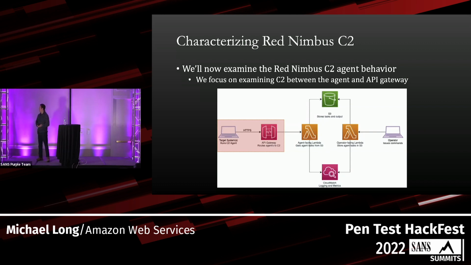Now, I mentioned on a previous slide that for the purposes of this talk, I focused exclusively on studying the traffic from the target system to API Gateway. There's some other architecture here that could be of greater interest, but the simple fact is for most organizations, anything that happens here, you either don't have visibility or it's not actionable for you. Instead, this is what is most likely actionable for most organizations, so that's what we're going to focus on. Everything here could potentially be a phase 2 research following this talk.